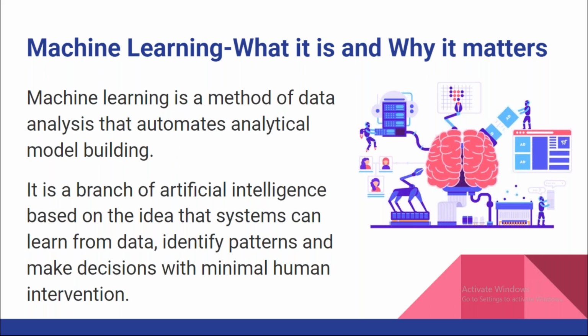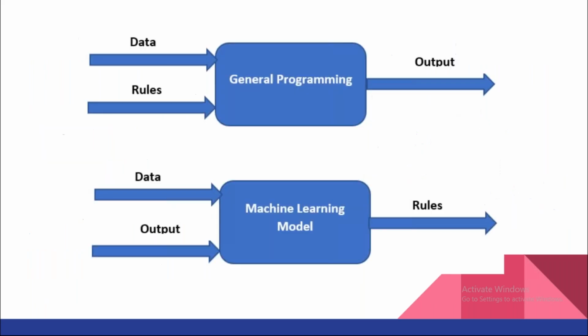So this sort of intelligence we are trying to give to the computer, so that it can behave the way we take decisions in our life. Then how is it different from general programming? That's what we do in general programming as well: I define some rules. So it is different in a way. First of all, you have to give the data. Looking at the data, you define the rules, and then after that you get the output.